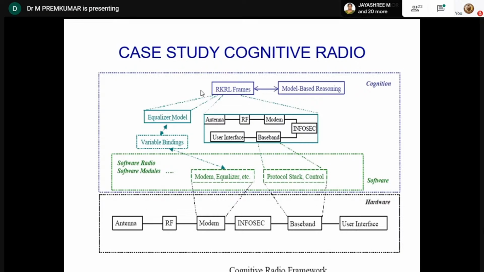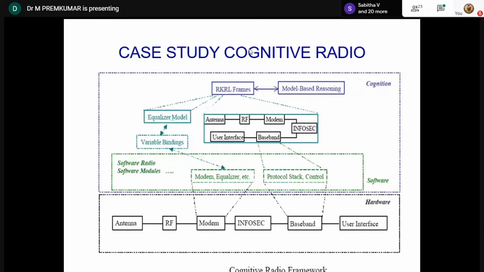Now I'll just consider a case study of the cognitive radio system. As you know, the cognitive radio system is mostly used to detect the white spaces in the spectrum. The frequency spectrum is heavily congested with various applications, so you have to reuse the frequency spectrum again and again, depending upon the vacant frequency slots. You can go in for a startup by developing proper algorithms to detect the white spaces in the frequency spectrum using a cognitive radio setup.